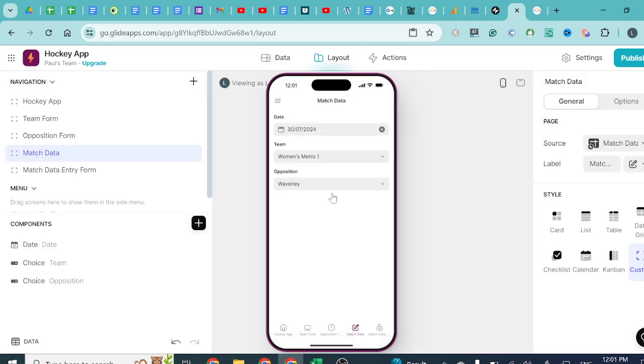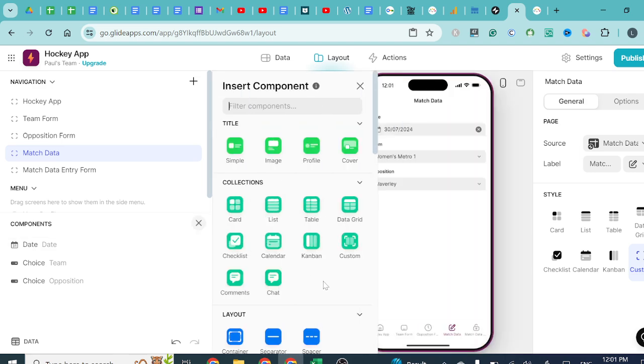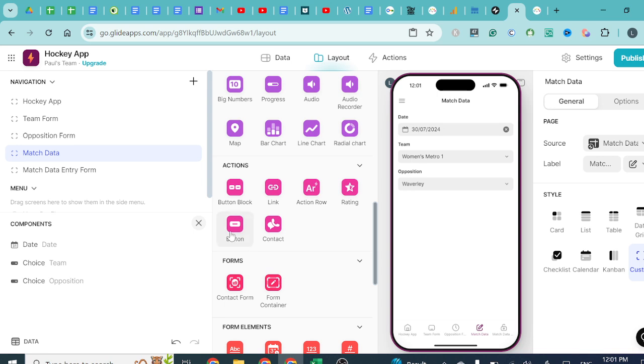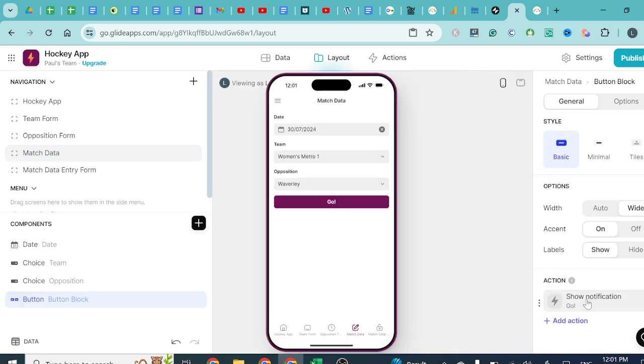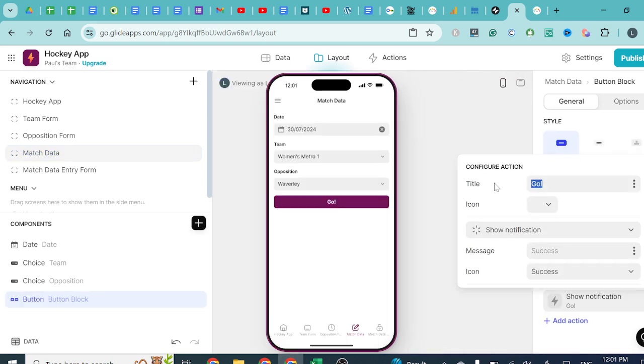Okay, so the next step is we want to be able to navigate from this one, once we've entered that basic data, to the next sheet. So we need to add a button, and again, you should always make sure it's really obvious where the button is taking the user.